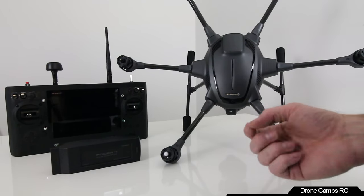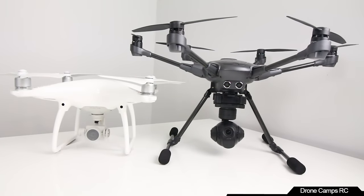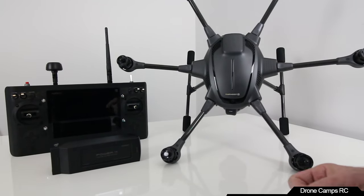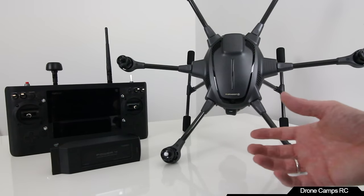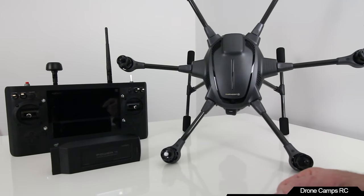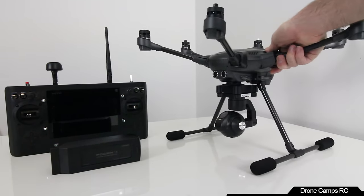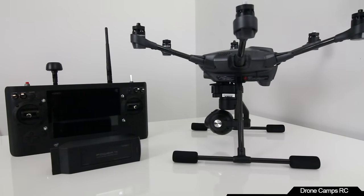Looks and function are what sold me on it personally. Having flown this one afternoon, I do like flying hexacopters a lot, and I might actually get rid of my Phantom 4 to own this one — if I had to choose, I'd go with the Typhoon H. Simply because it's a hexacopter with motor redundancy and all those cool modes. My overall impression after the first week: I've got to give this 5 stars for sure. If you want anything better right now, you're getting into the $2,000-$3,000 range.